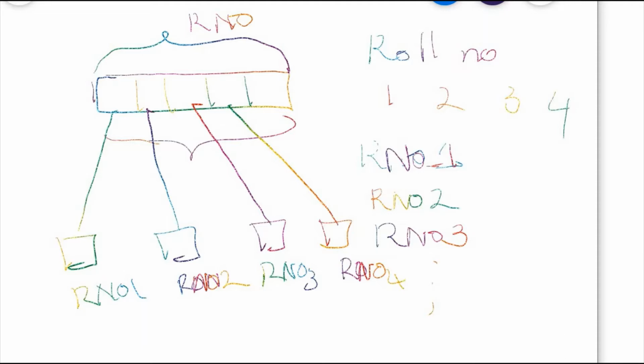Then how do I differentiate the values in the memory? If I give a common name, how do I differentiate? Now first of all, these values which I am going to store in the memory are called elements. So this is an array. An array is continuous memory location which contains same type of data. So all are either integer or float or character. So I can store similar type of data in an array.